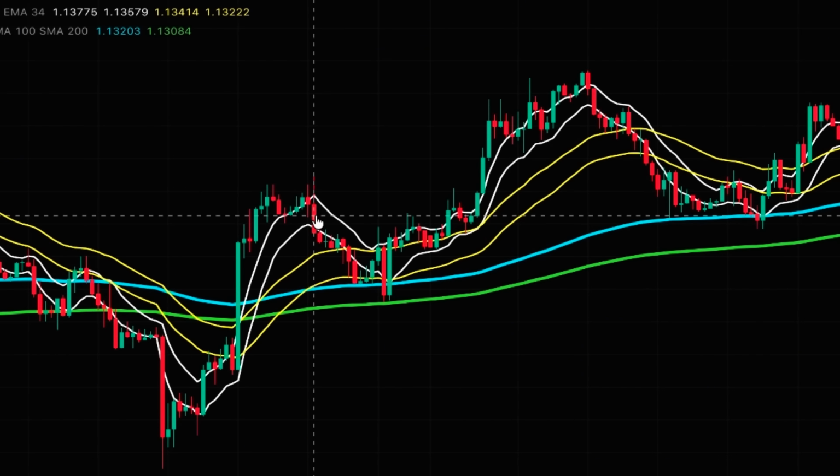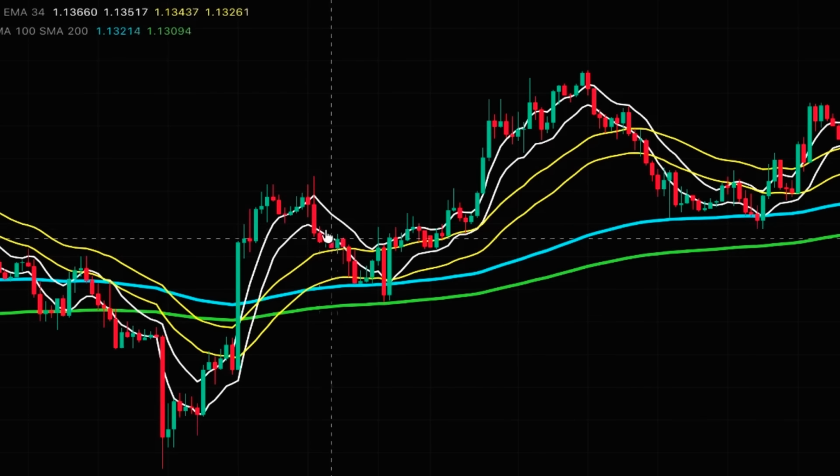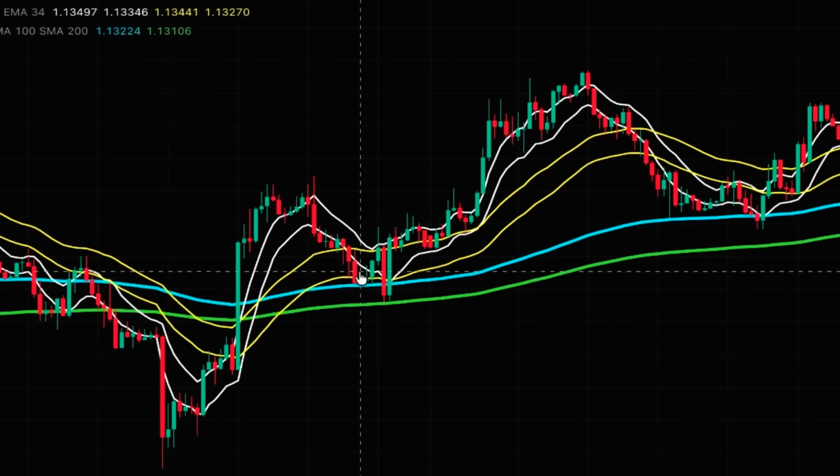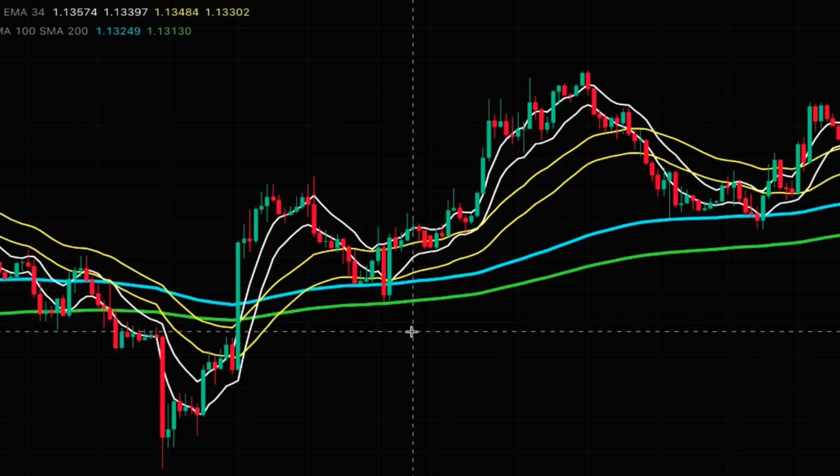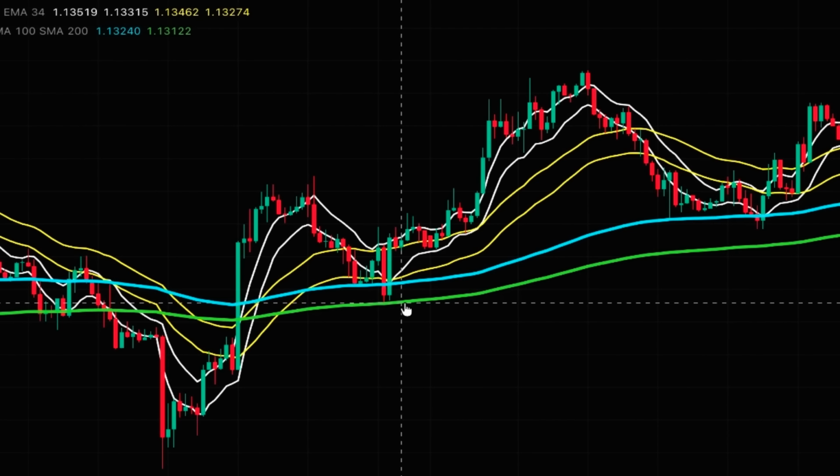From now, we wait for a pullback. We want the price to reach the blue line or lower and down to the green line. In case it goes below the green line, it can be a sign of weakness and the price can go to a trading range, and we can have the price repeatedly going above and below this green line. That is another type of setup that I will explain later. Make sure you won't miss it, because it is important to also learn that setup because it happens a lot.